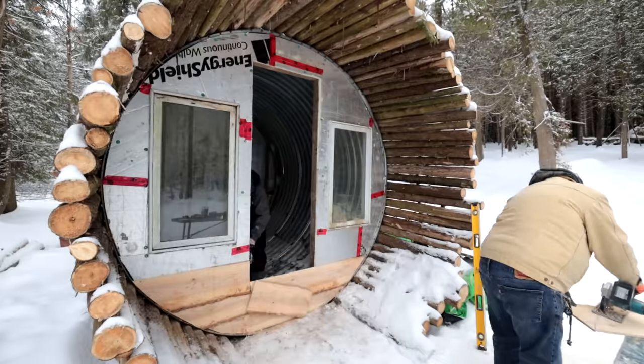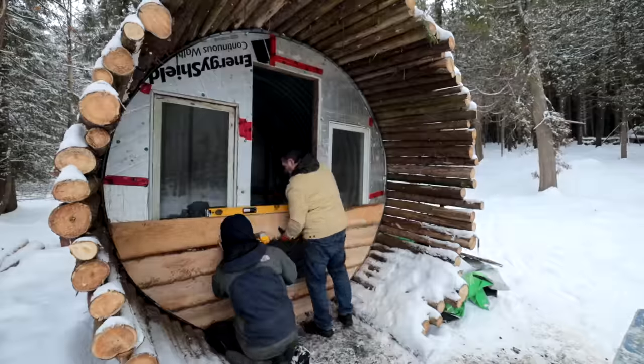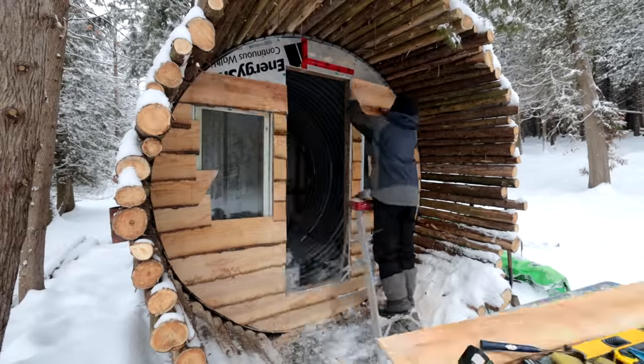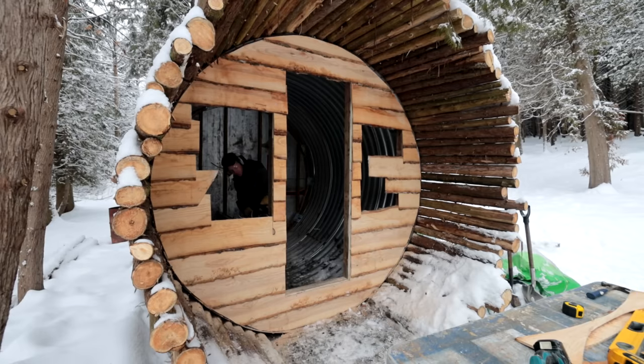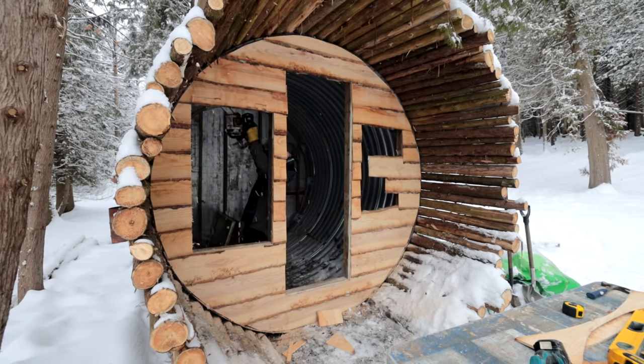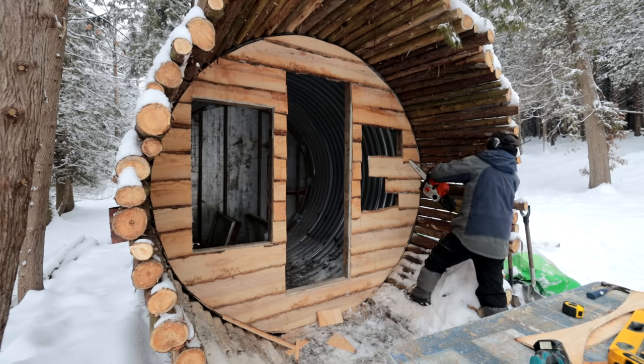The good thing about building yourself and having complete control of the entire build is the ability to take the windows out in order to scribe your wood. So the wood was installed loosely, and then I popped the windows out and scribed a line, and then used my chainsaw, and I was able to cut exactly the opening of the window. And then I was able to reinstall the windows and push them out flush where the lap siding is.